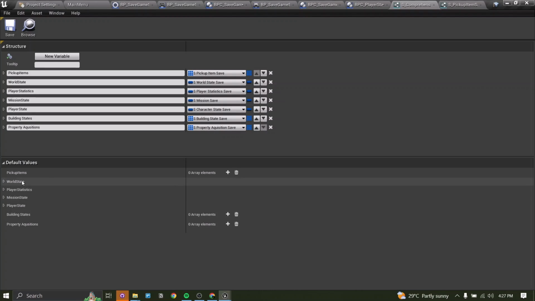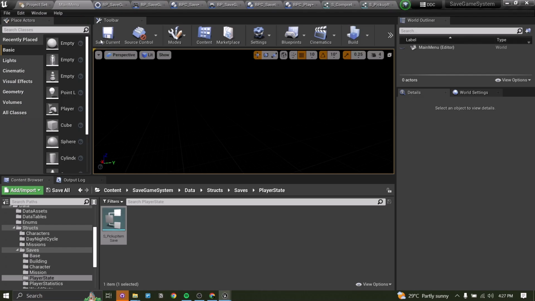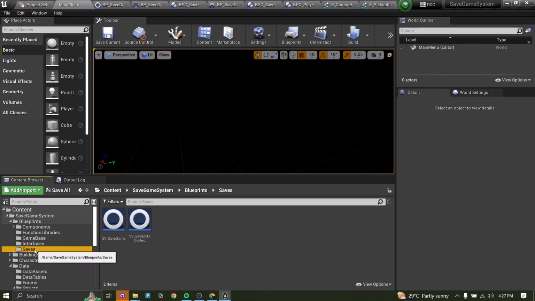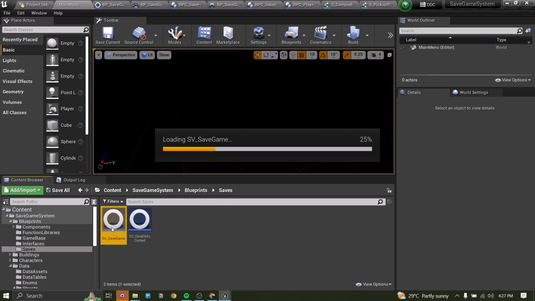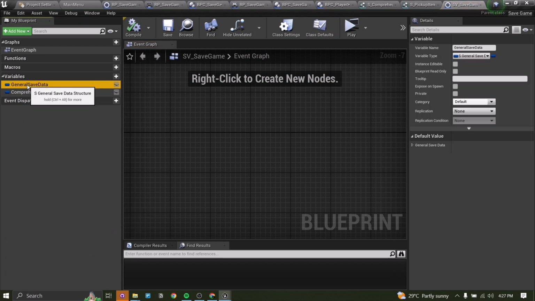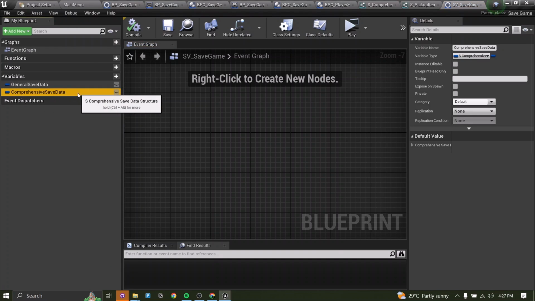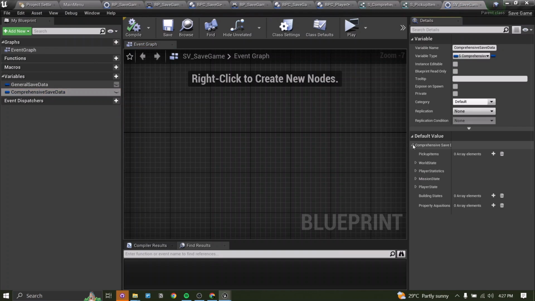And that comprehensive save data structure will be used to construct our save game slot. And underneath the save game slot, here you can go to the saves and the SV save game. Here you can see that comprehensive save data structure is there, right? Because that's the data structure which holds all the necessary state data of your game, right?